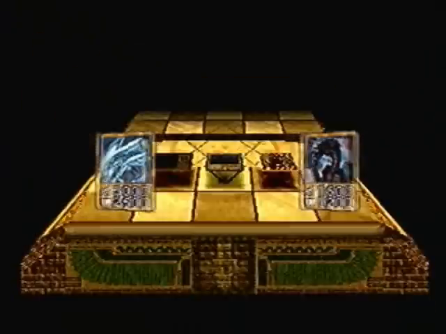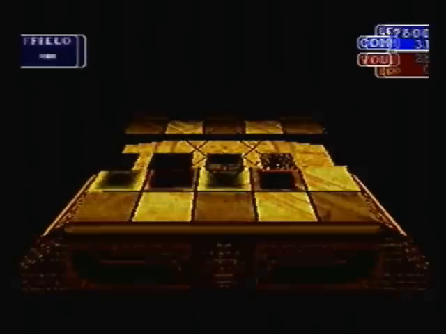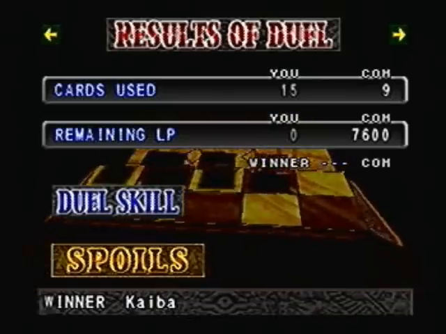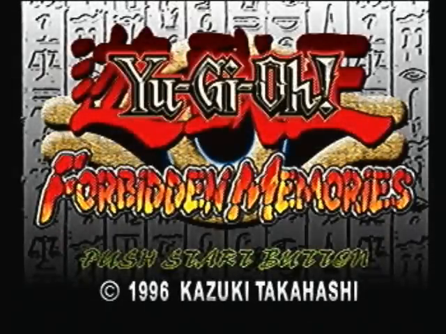Kaiba could have just got really lucky with playing Blue Eyes White Dragon, but if he appears to play it every duel, I'm gonna see that as my next challenge. You know what? Let me deck build just for Kaiba. If I have Yumi. Haha, finally, it's a day I'll never forget. And I lose. And Kaiba rules the world or something happens like that. Huh. That kind of sucked.